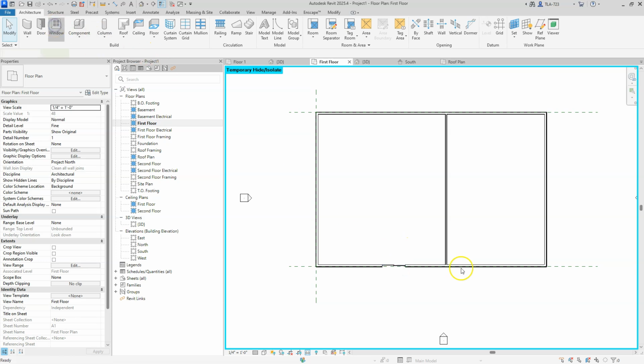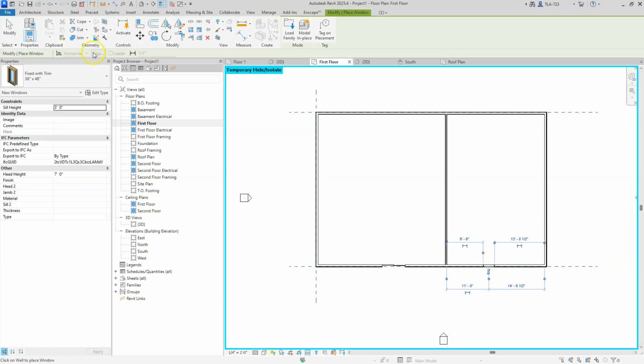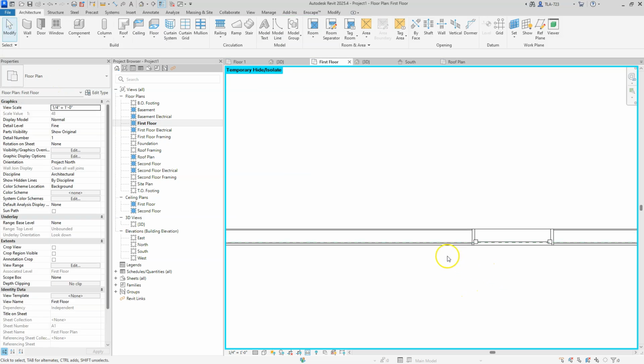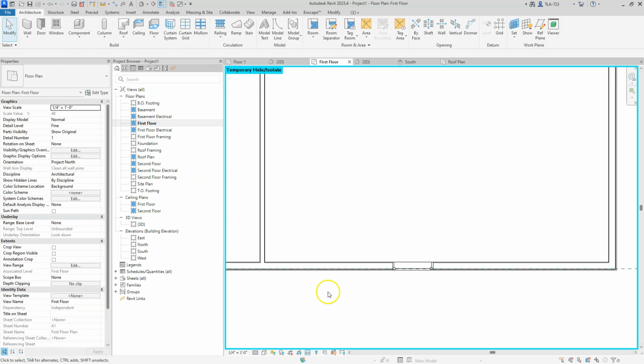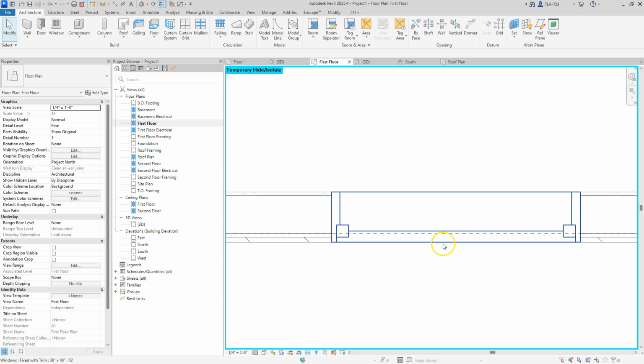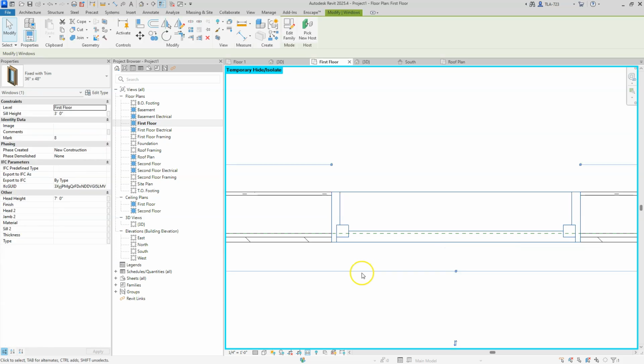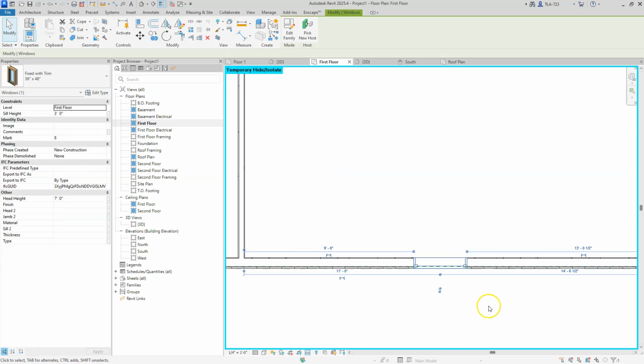Let's go ahead and bring in a window. We'll just put whatever window I had selected in there. Okay. And then let's just click on one of those component families. So when I bring this window in, you'll notice that there's a little grip or an icon right here, a little symbol. That's a flip grip. What that's going to do is, when I click on it, it's just going to flip the orientation of that window. So now the outside is in and the inside is out.